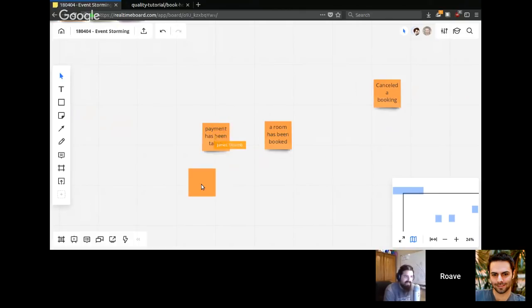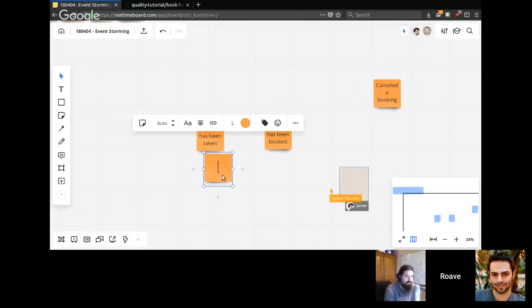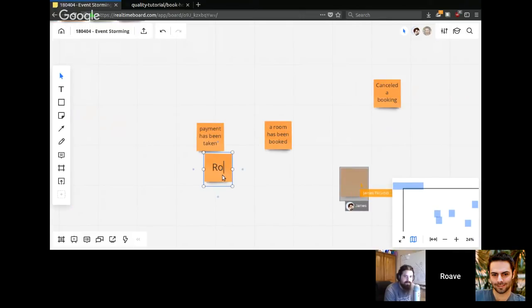Payment has been taken. Yeah, I've added that, and we need the rooms to be paid for. I'm going to write it down anyway. Even if it's a duplicate, we're going to figure out later which is the correct terminology.